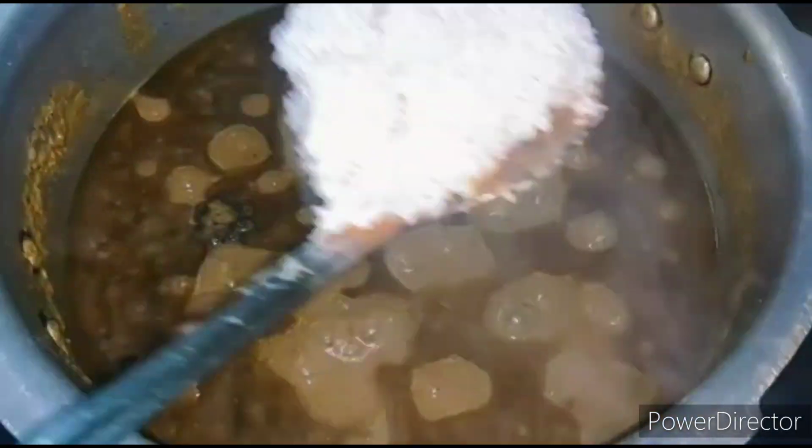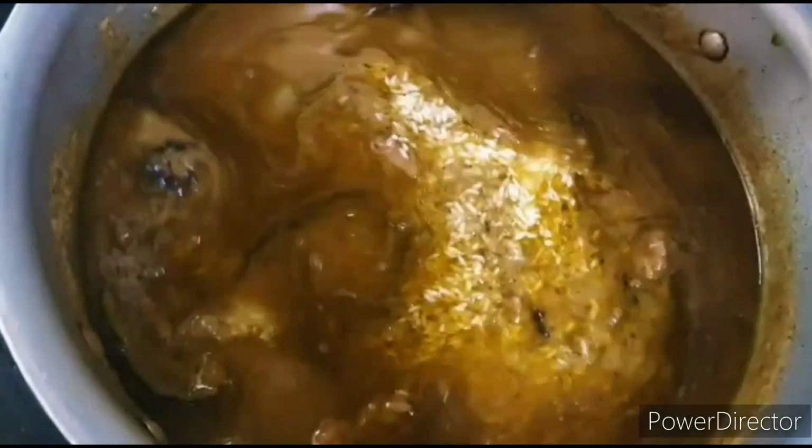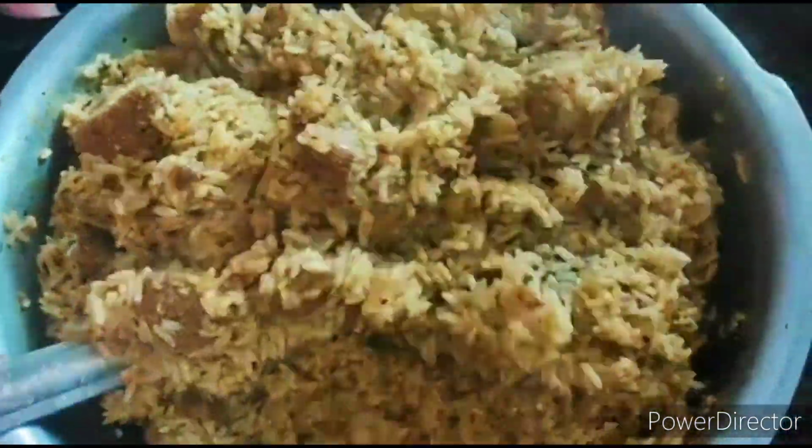In the same cooker, I am adding half kg jeeraga samba rice. Mix it well, check the seasoning and close it with a lid. Keep dum for 10 minutes. After 10 minutes, open the lid and stir it once. Now our tasty yummy DONNE biryani is ready.